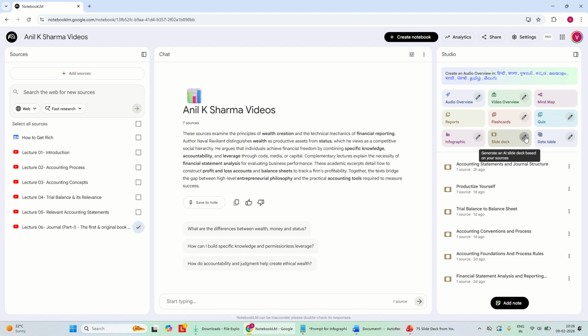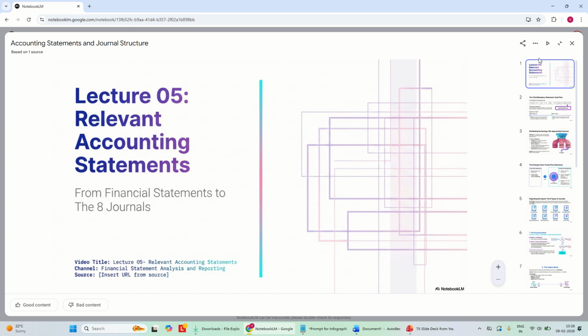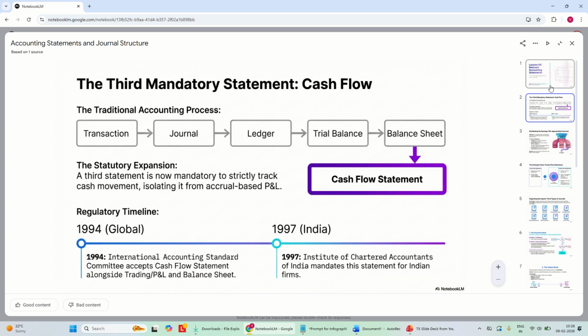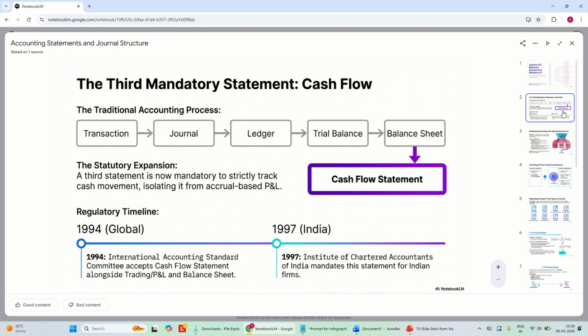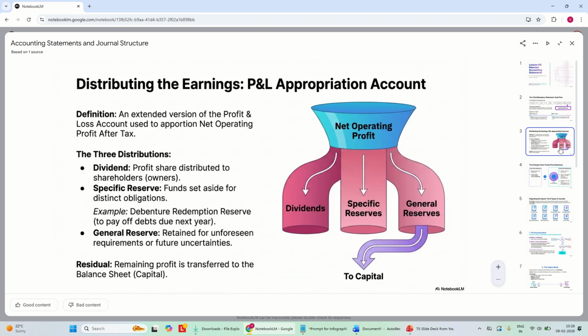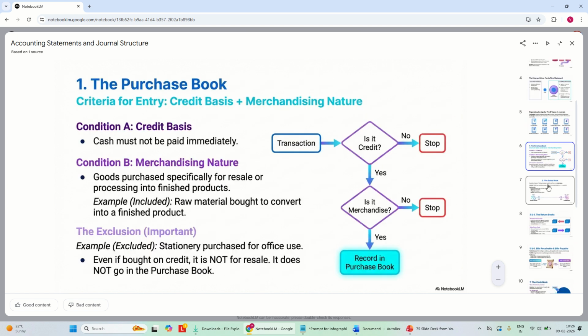I'll walk you through the prompt, whatever was put here. In the interest of time, I'm not going to run this, because it takes 15 minutes to generate a deck. So whatever was there in the fifth lecture, which I've created to show you, I'm going to open it here and enlarge it. You have a download option here if you want to download. So this is the lecture. Here you can find the video title, the channel or the link, then all the lessons. All of lecture 5 is discussed in this PDF.